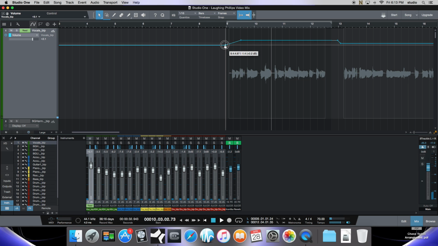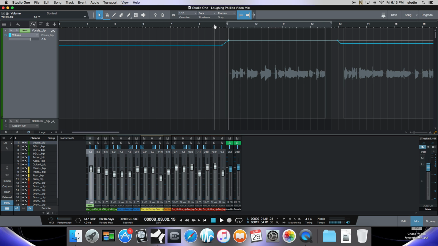I think it needs to be before that, though. Now, here's another thing. If I wanted to make it so it comes in faster, the fade happens faster, I can drag the curve out. If I want it to happen slower, I can drag the curve this way once I get it built. So I'm going to bring that over here, though. I want it to happen so that the first words are louder.